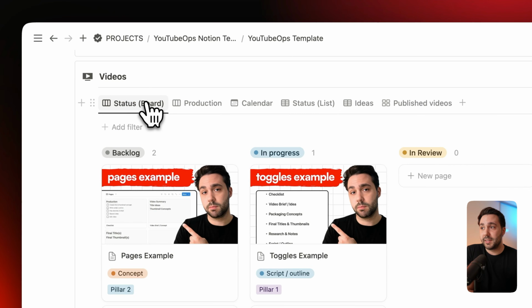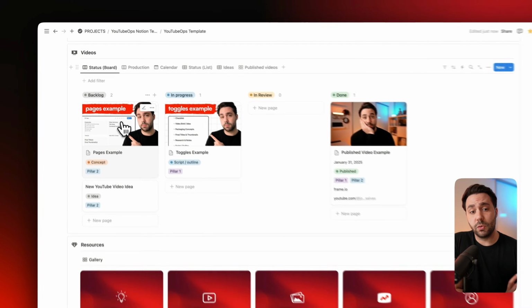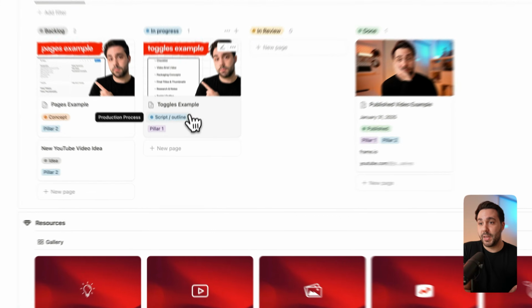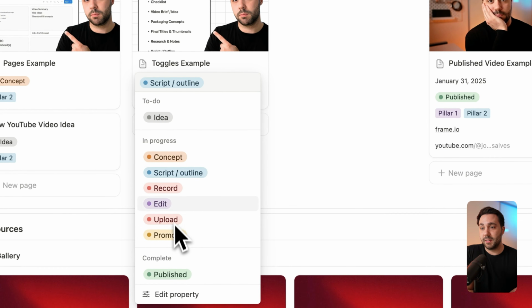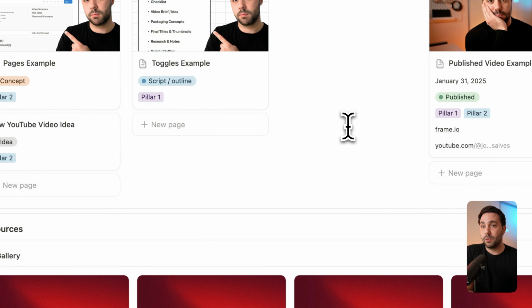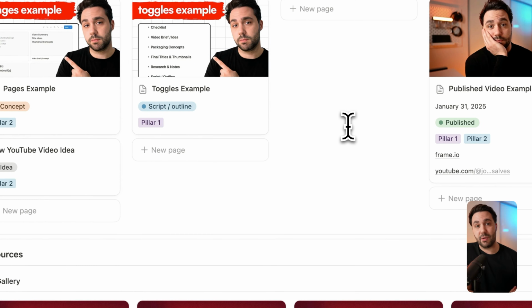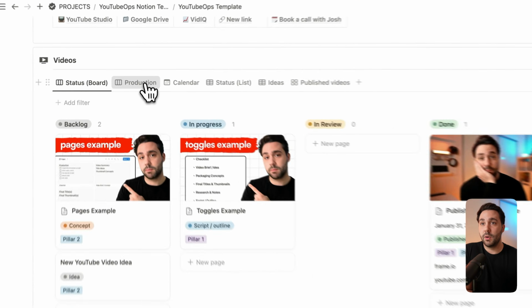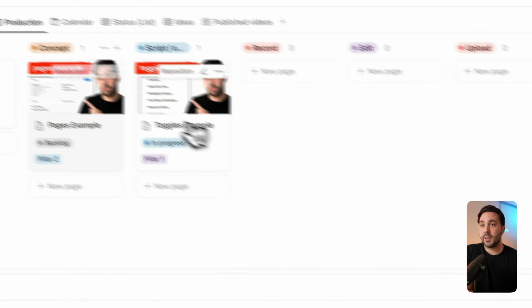However, I'm gonna go back to the status here, because I want to show you 2 really cool things here, and it has to do with these example cards right here. So within the template, they're not just blank cards. What I did here is for each step of the process that I walked you through at the beginning of this video, I have some really great templates, some really great tools that will help you out for each part of this process. So again, when you create a video, you're gonna go through this entire production process.